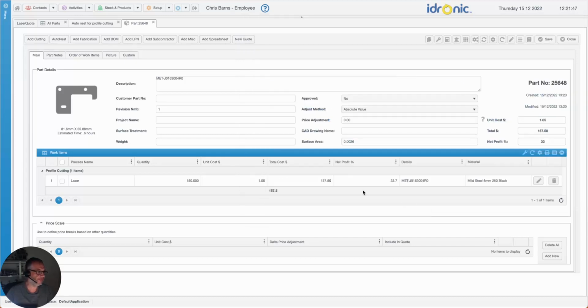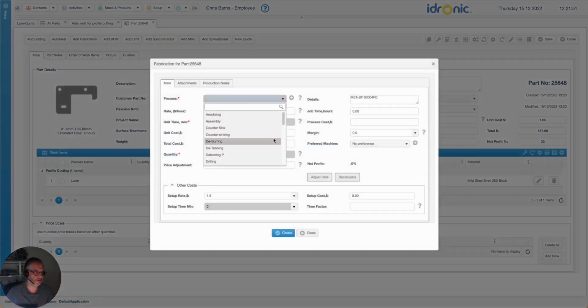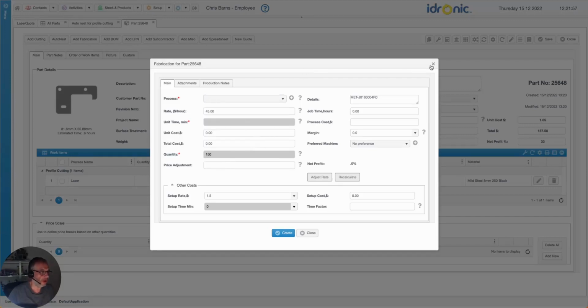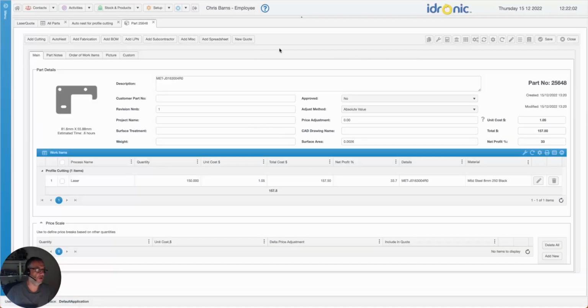Again, very granular. And from here, we can add any other fabrication costs, such as the ones you see listed here, which I'm not going to focus on in this demo, but suffice to say that we handle any type of secondary process or subcontracted process, or you can indeed use your own spreadsheet if you have some really complex calculations for welding, or you name it, powder coating, things such as that.